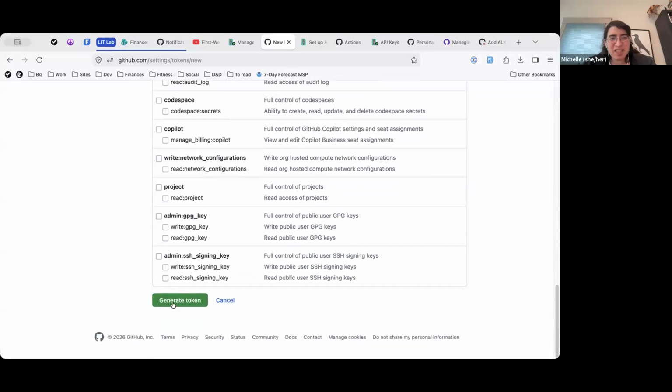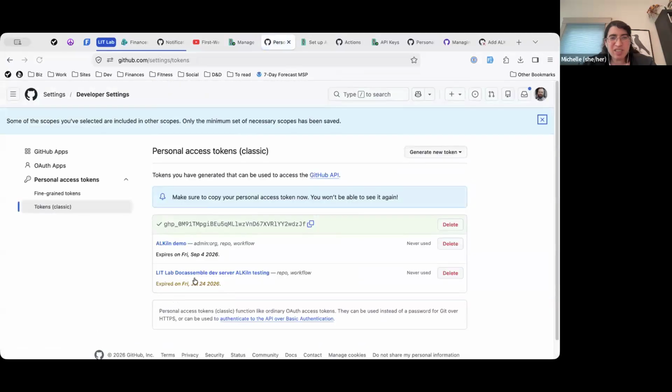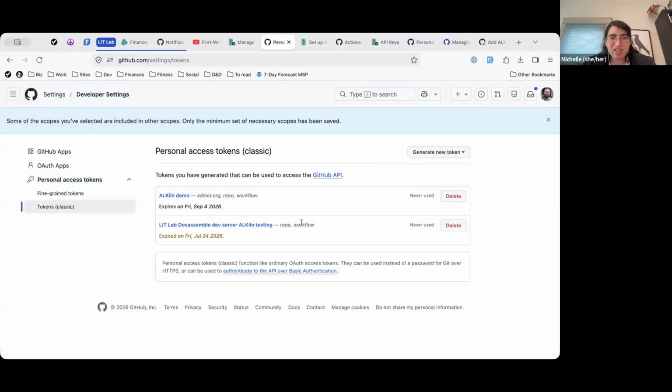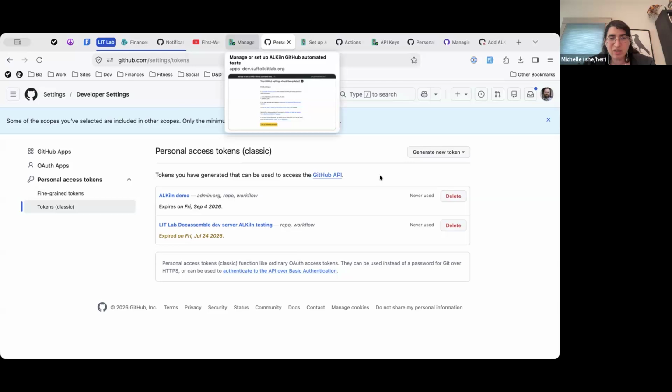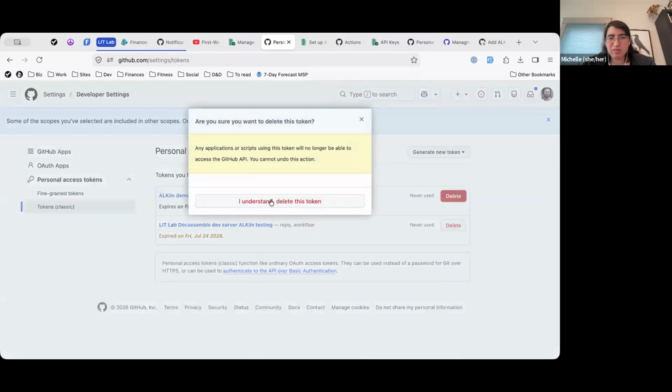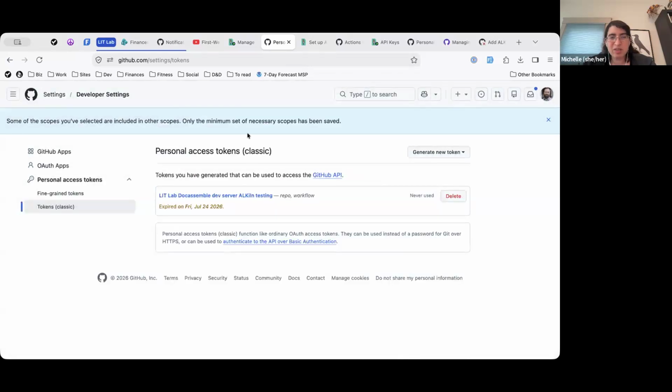So, yep, and then you generate the token, and then you see the token, and now that everyone's seen the token, you're going to delete the token. And I suggest, when you can, deleting the API key that everyone saw as well. Yes, and you delete this one too. And so it's okay if I delete it right now? Yeah, it's great if you delete it right now. Your session with the setup manager is over.